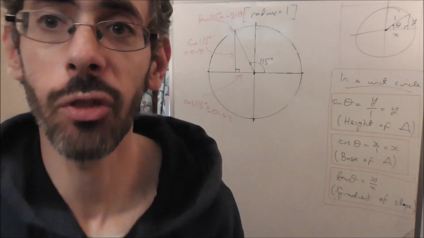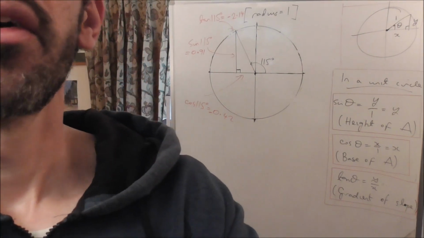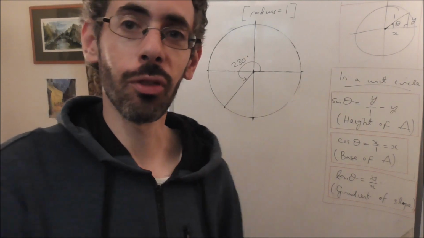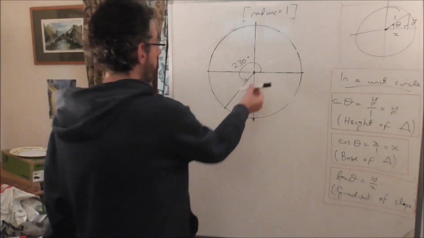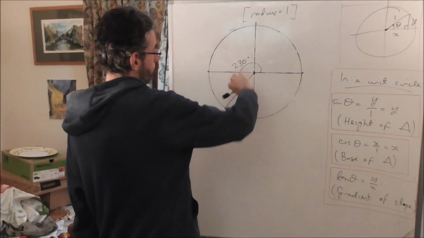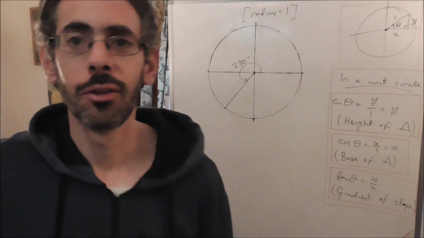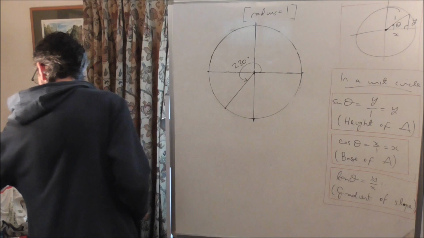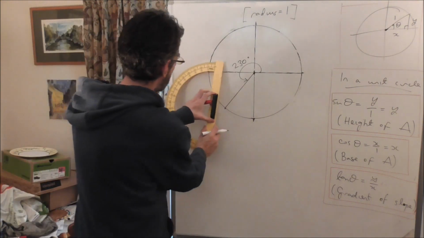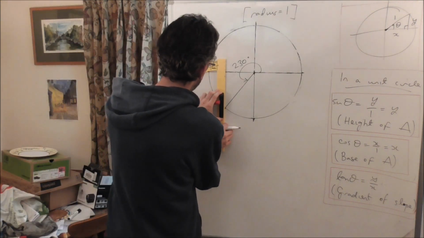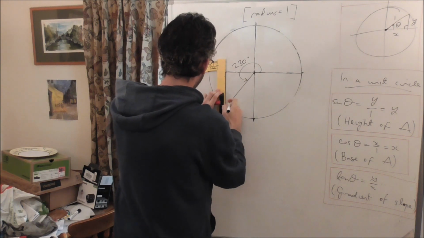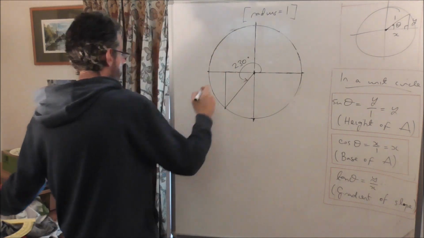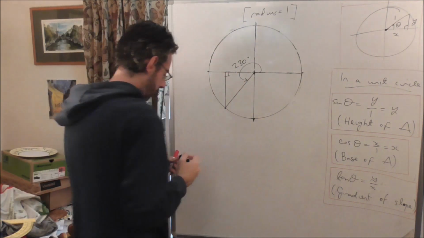Let's do an angle in the third quadrant. So my next angle is 230 degrees. It's been measured accurately from this horizontal line round into the third quadrant there. So to estimate sine, cos and tan of 230, again I'll draw the triangle by drawing a line up to the horizontal this time. You always go to the horizontal. Again, we're imagining we're inside a unit circle of radius 1.